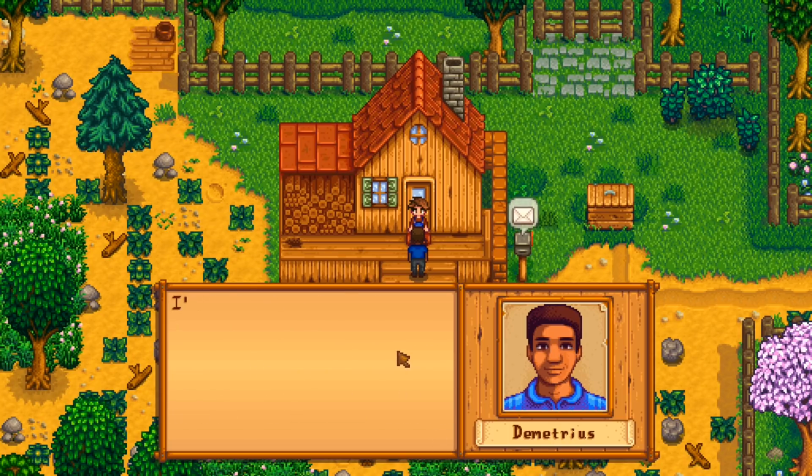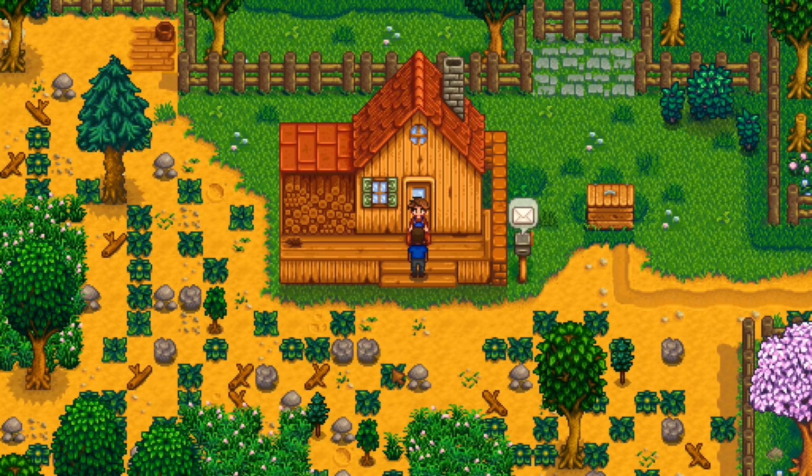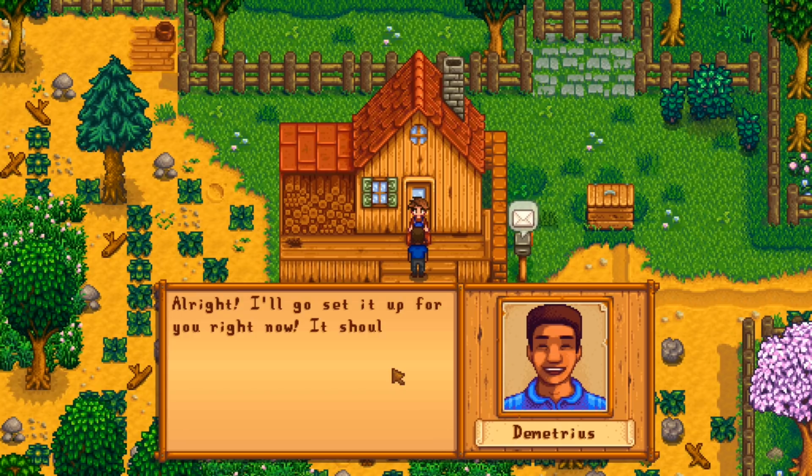Demetrius is here already because I've made so much money already, so already I get the mushroom cave or the bats. And I'll take the mushrooms because I'm deleting this file anyway. It's dead to me, just like Demetrius. Now get off my farm.